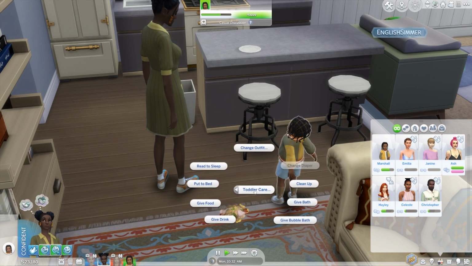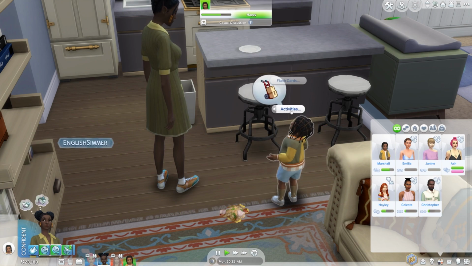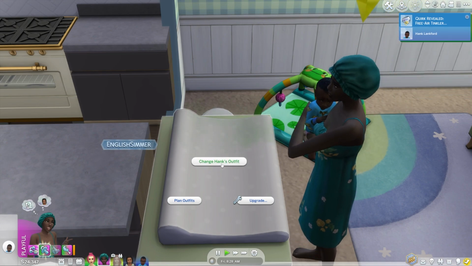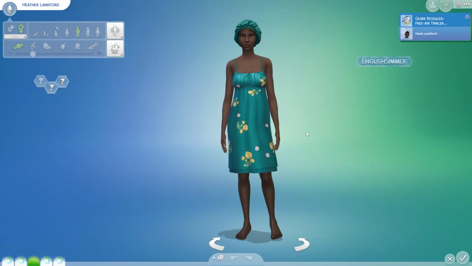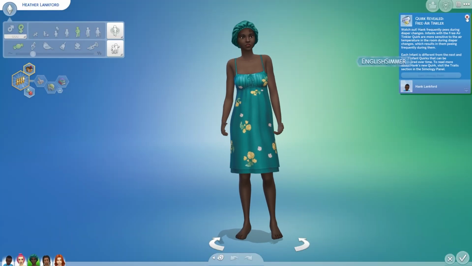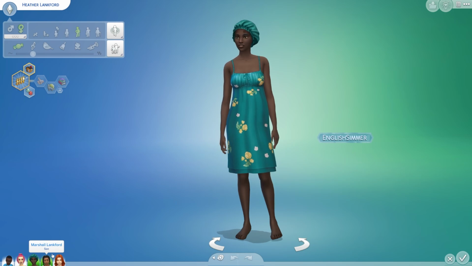So things do get very, very messy, especially if you have a messy eater, because then piles of food will also start to pile up. So you can actually get a baby changing table with a bin if you're not a fan of cleaning up. You can't actually bathe a baby on there though, a little bit different from The Sims 3, but you can bathe infants and toddlers in the bath as usual.